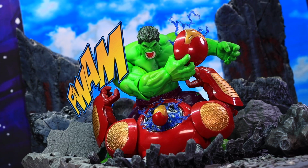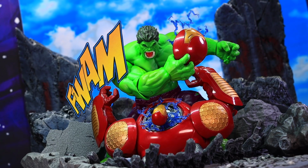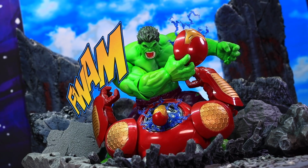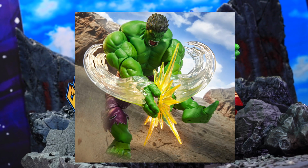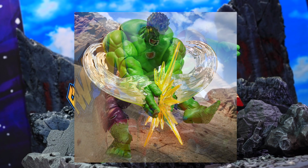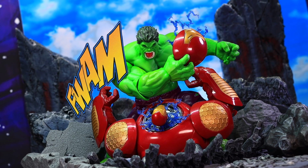But I can also kind of see the other side where it's like, yeah, they could have given us some new molded parts. The main selling point for this figure is what you're able to do with the arms. You're able to move the arms on their butterfly joint a lot further with the hands closer together, so you can do the thunderclap with the Hulk. And this torso section is made of rubber. I'm sure most of you guys that are watching this are already up to speed with what's going on with this Hulk, but just for the few that didn't know, it just allows you to move his arms forward, and they can basically clap together, and you can create some extra effects.